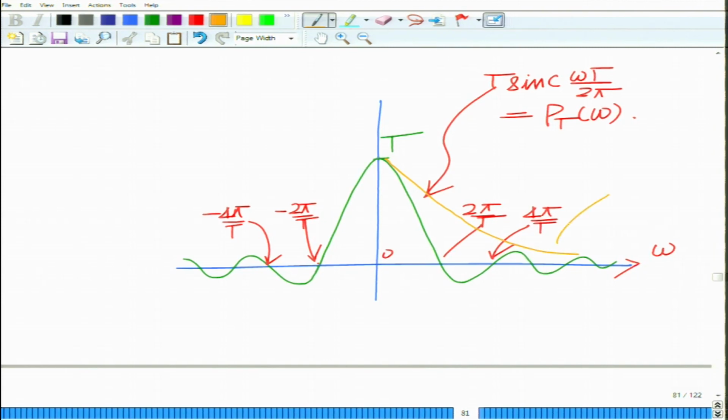Okay. And this is what we know as the sinc function, and you can see the envelope is decreasing as 2 over omega, that is, as omega tends to infinity, the response of the signal, the Fourier transform, tends to 0. And this is important because it arises in a large number of applications related to communication and signal processing, because the square pulse itself is very fundamental to several applications.